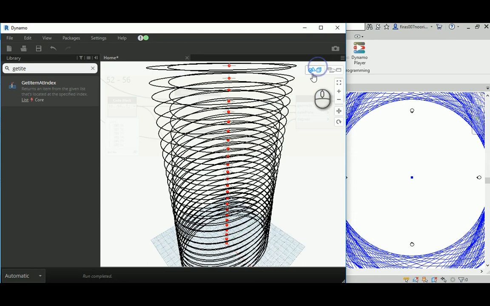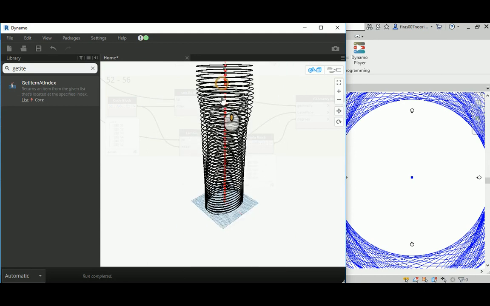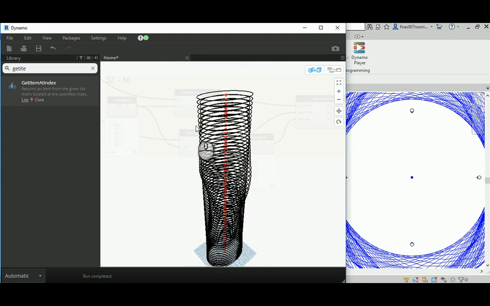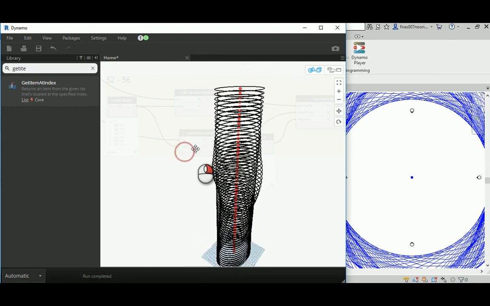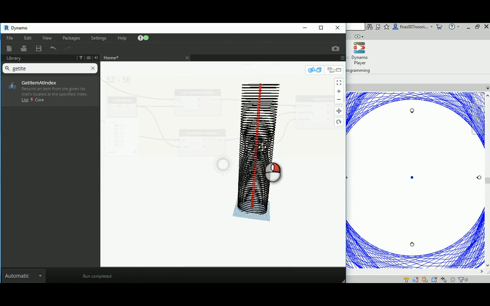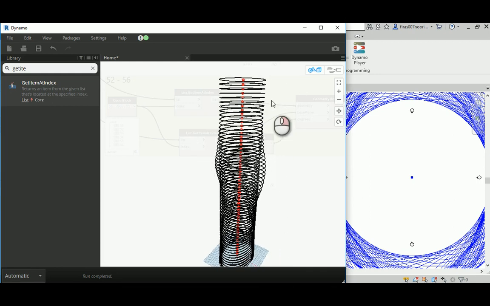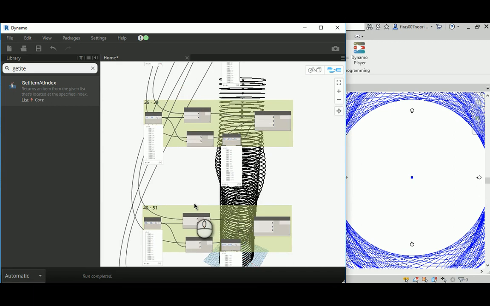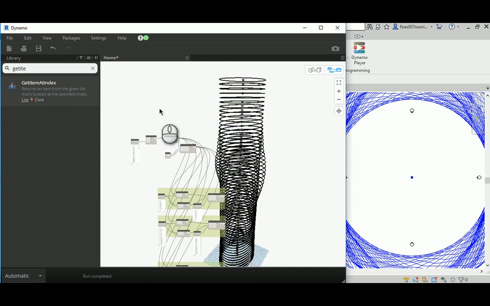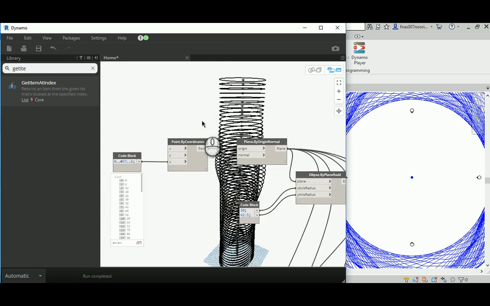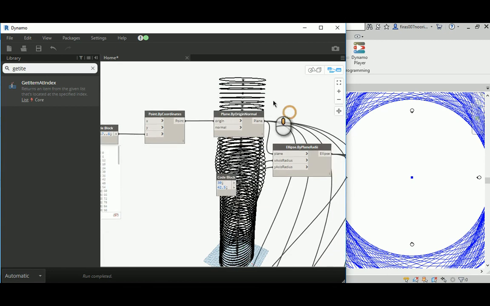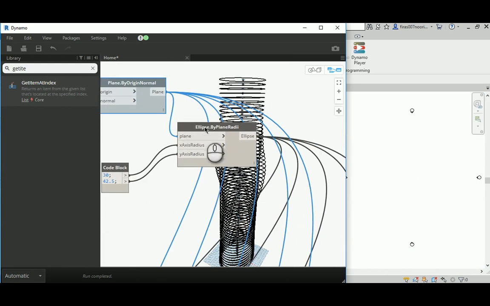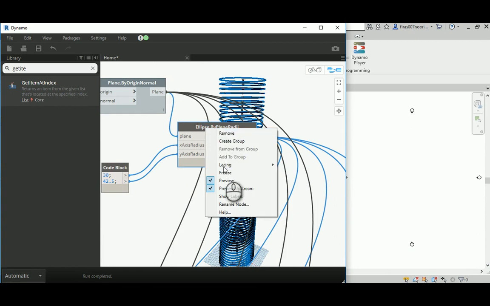Now that's all. That's what we want, and you can see that the rotation is happening if you compare the original non-rotated geometry with the rotated one. So now, instead of this headache creator geometry, we really need to clean those things up. So the points probably I'm gonna keep. The planes I don't need to see them anymore, so I'm gonna remove them. And the same with the original ellipse. So I'll just remove that.